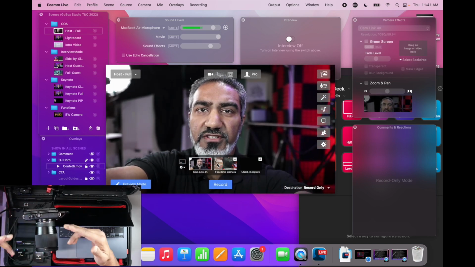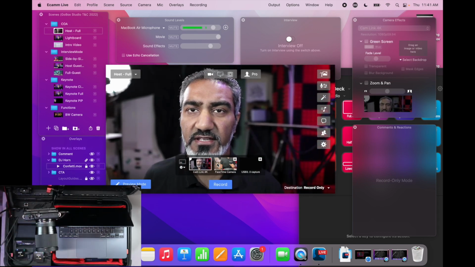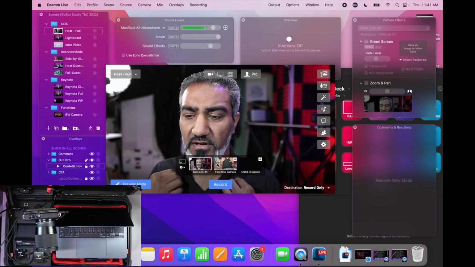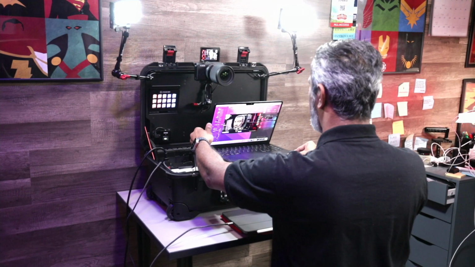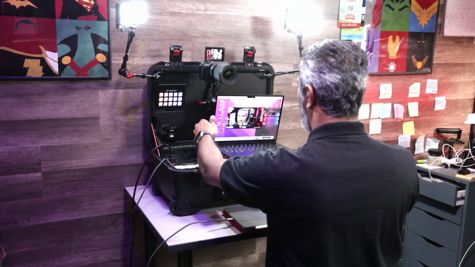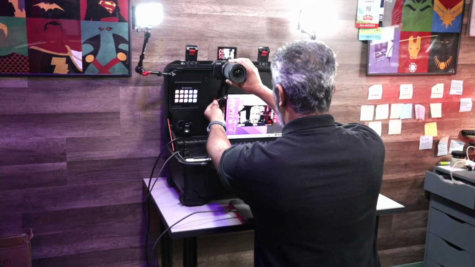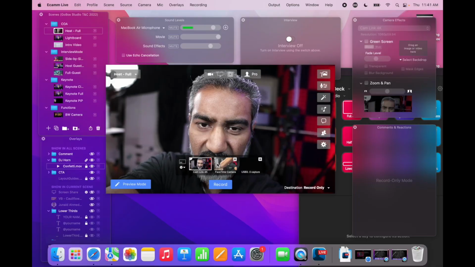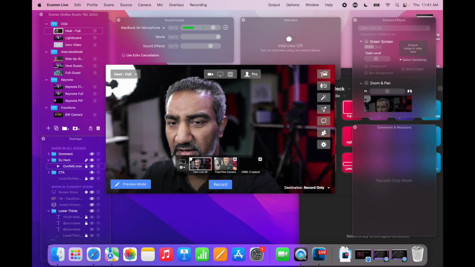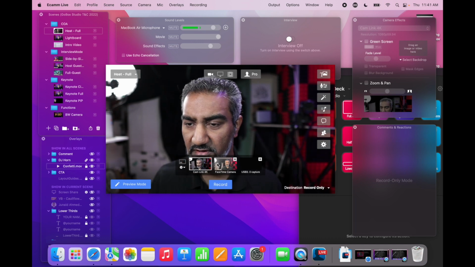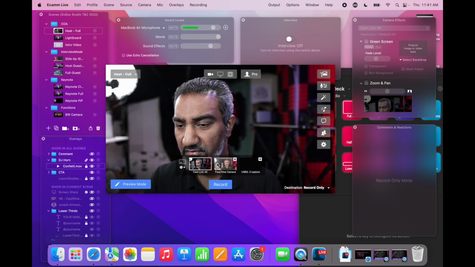And then you can also see yourself in the LCD right above the camera to see how you're going to show up on Ecamm Live. Now the camera is extending out a little bit, so I'm just going to adjust this a little bit so my computer screen is perfect.